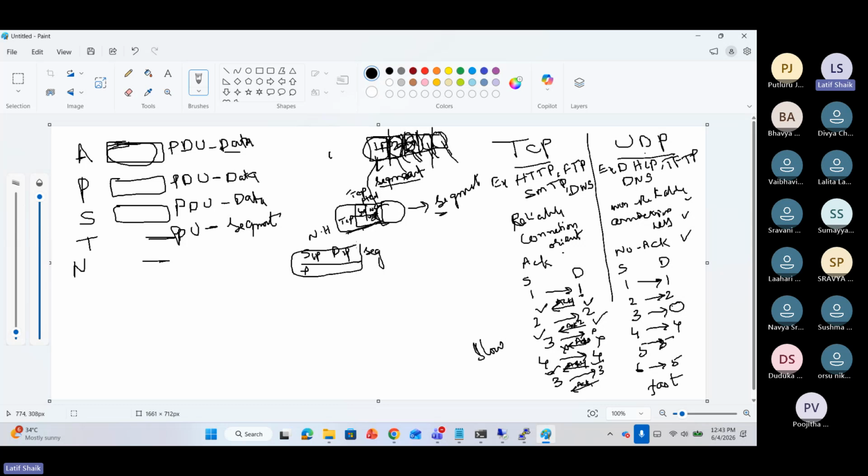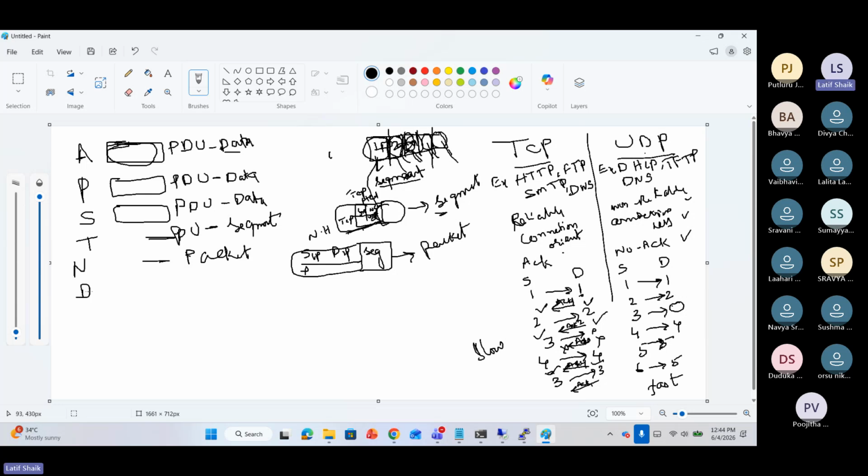This network header is added to your segment. This we call a packet. So in the network layer, the PDU is called a packet. In the transport layer, several segments are created, and each segment becomes a packet in the network layer.